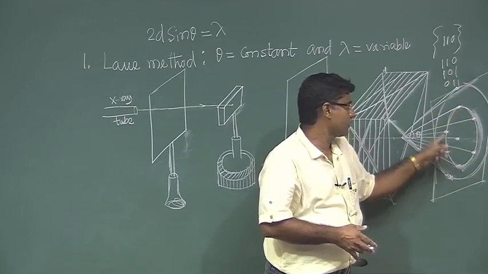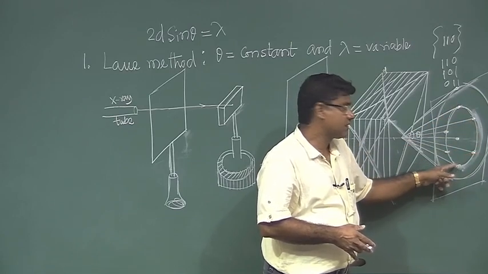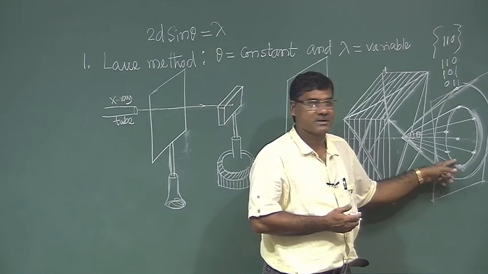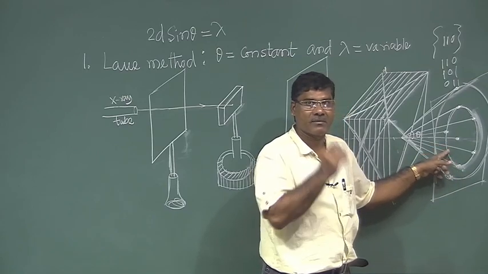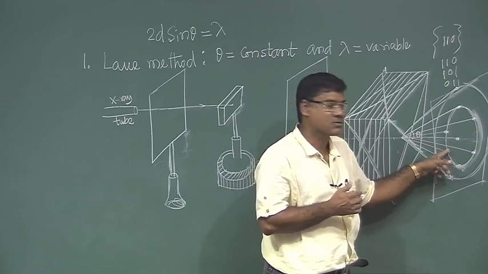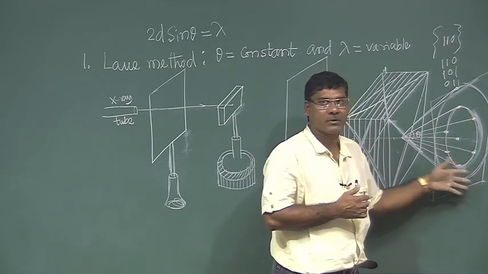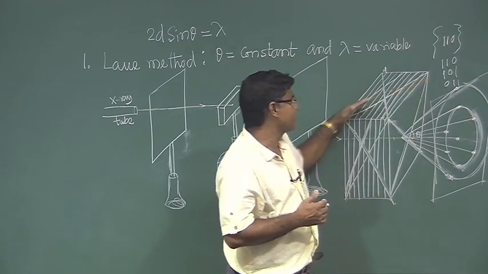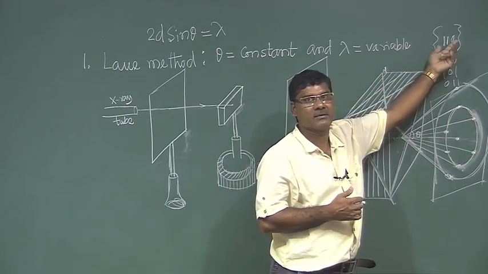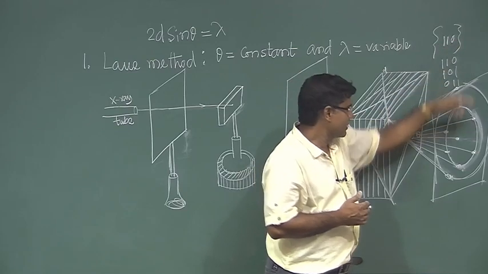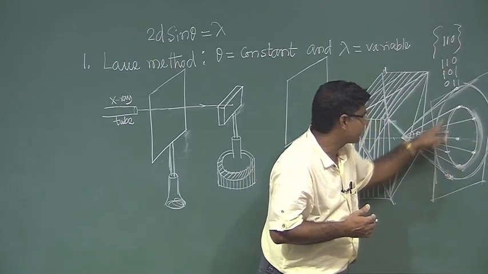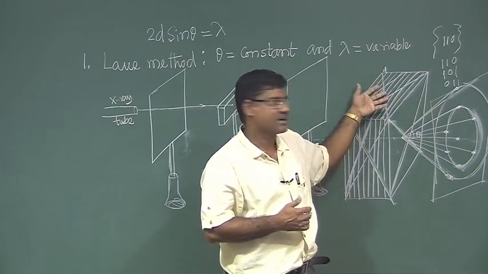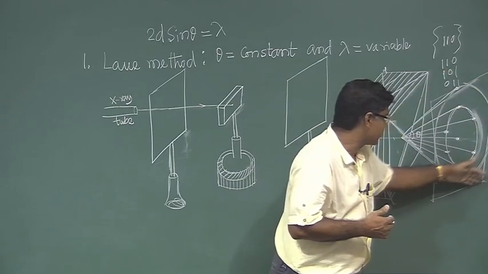Each cone will have these, which are called Laue spots. Wherever there is maximum intensity, that is called a Laue spot. So we will get Laue spots. And here it is convenient for me to tell about this symmetry with the 1 1 0 plane. You will have these 6 points on this. Similarly, for other planes, depending on their symmetry, you will get the corresponding number of points.